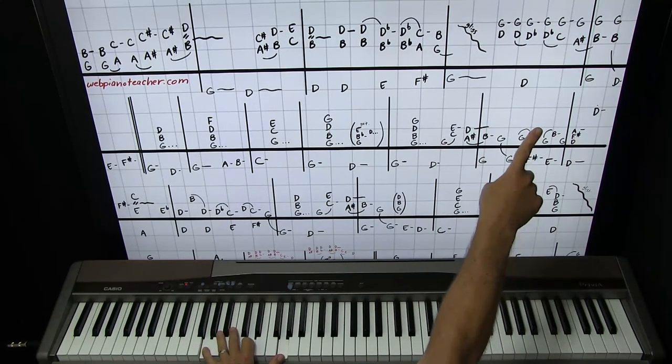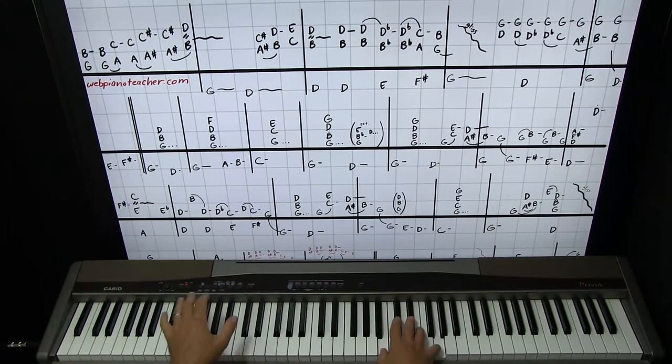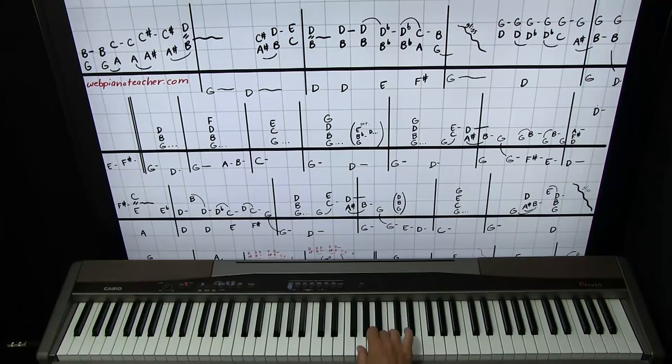And then when you get to that last measure up there, I'm going to put this all together in a minute. Hang on. And then right, left, B, G to left hand, D. 2, 3, 4. All right, here we go. Beginning. 1. Slow. Let's do it again.